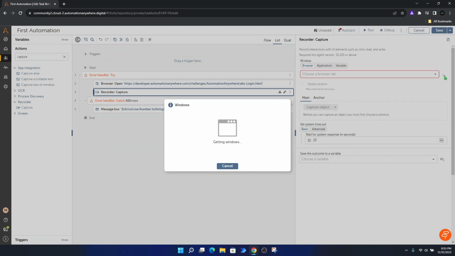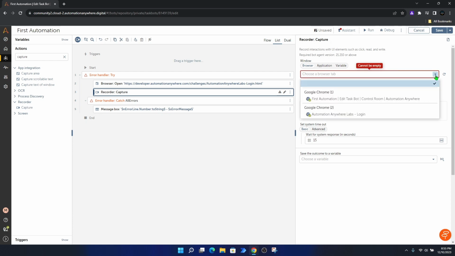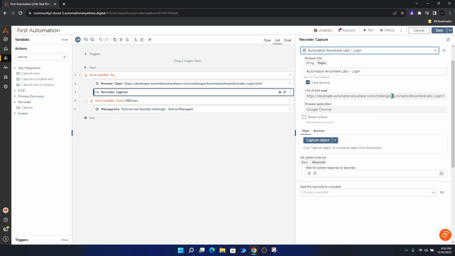So let's click this one. And then Automation Anywhere reads in all the window titles. So now we can choose from the drop-down the Automation Anywhere Labs login. Let's click this one. And here we can see the browser title, Automation Anywhere Labs login.